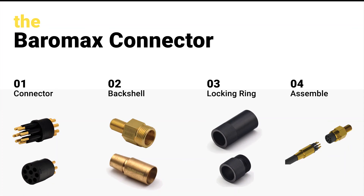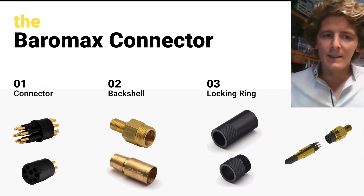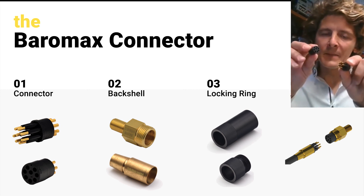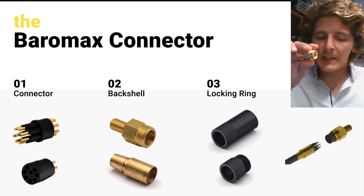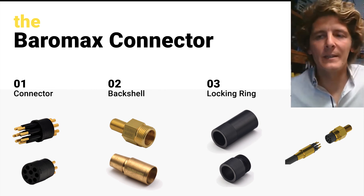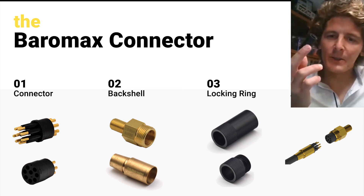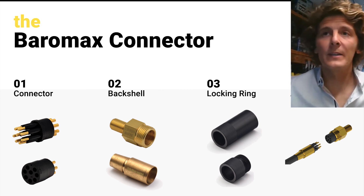The way it works is we take that matrix of configurations you probably have in your shop — a couple shelves worth of pigtails and bulkheads and different configurations and Ethernet cables. Instead of that, the rubber piece is molded by us. You choose whether you want a male or a female, then you choose the type of back shell you want, whether it's a bulkhead or for an inline cable. You can choose different materials — stainless, titanium, PEEK — a right angle bulkhead, a left angle bulkhead. Then you just choose your locking ring that goes with those accompanying connectors and assemble with potting, which is what you all are doing anyway in your shop.